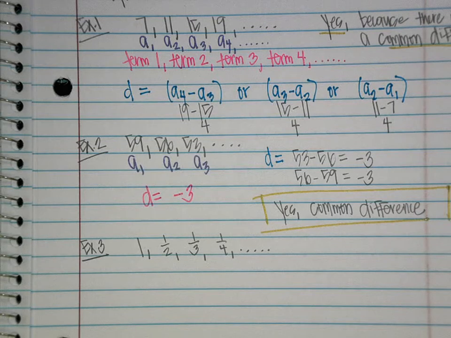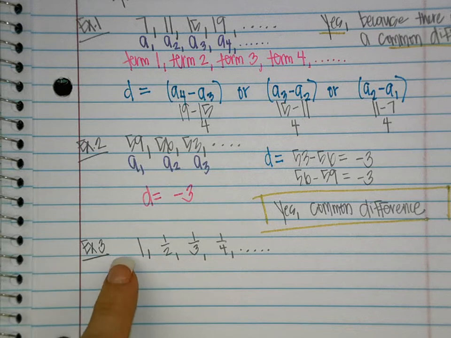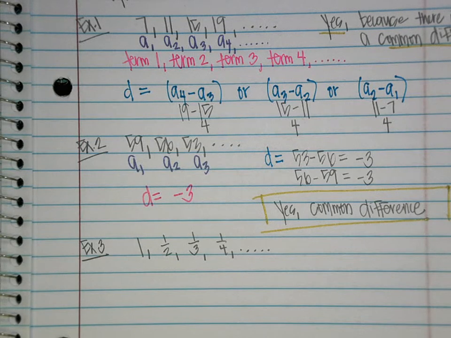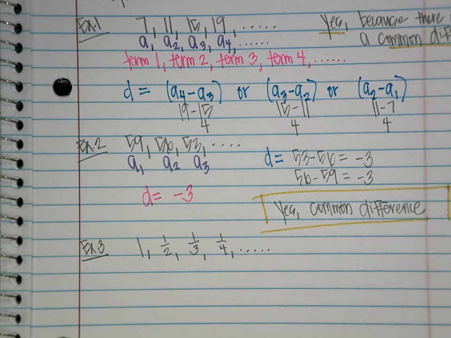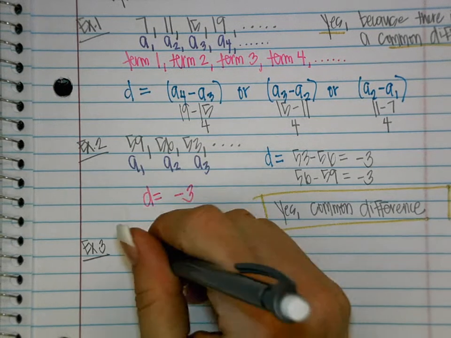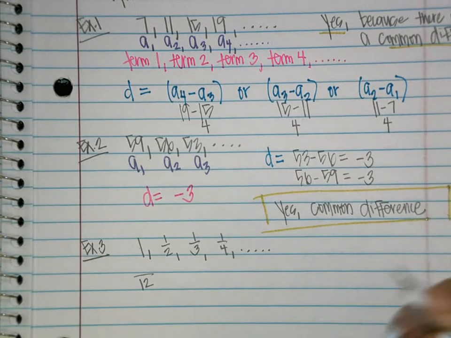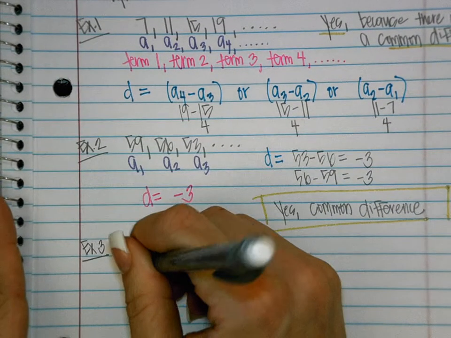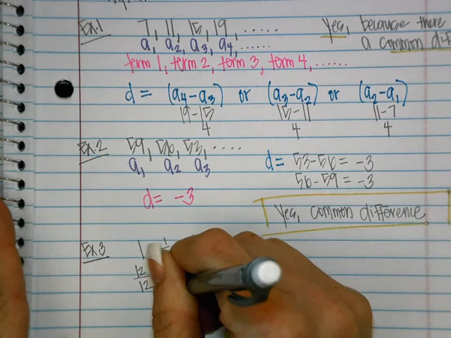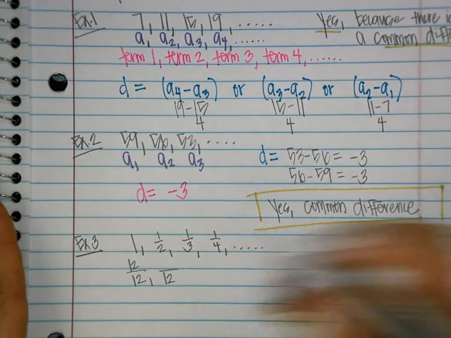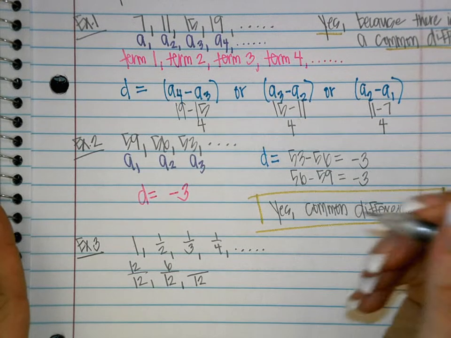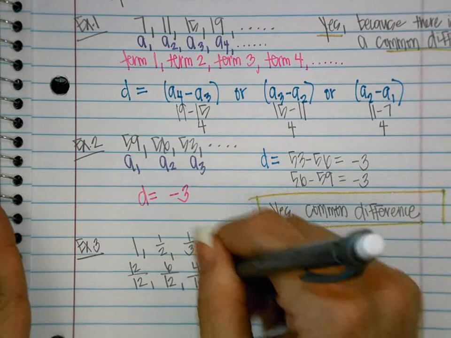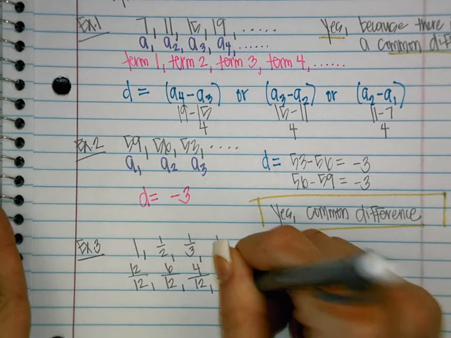First off, if you have fractions, and I know you guys don't like to deal with fractions, you have to have common denominators. So what would the common denominator be here between 2, 3, and 4? 12. Okay? How to write 1 whole as twelfths? How many twelfths are in 1 whole? 12 twelfths. How do I write 1/2 in terms of twelfths? 6 over 12. How do I write 1/3 in terms of twelfths? 4 over 12. And how do I write 1/4 in terms of twelfths?